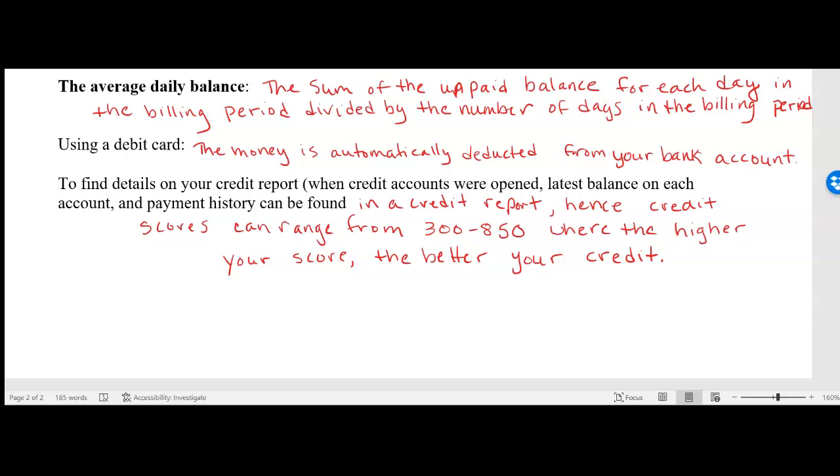So if you're going to go get a loan, a car loan, student loan, mortgage, what they're going to look at every time is your credit score. And you can get that by looking for your credit report. Just Google annual credit report and you can usually get it once a year. You can check your credit score. But that's just something to think about when we're talking about credit cards and just keeping our scores. You don't want to be over limit or have too high of a limit or balance on your credit cards. That just helps keep your score higher. But if you have too much of a balance, it lowers your credit score.